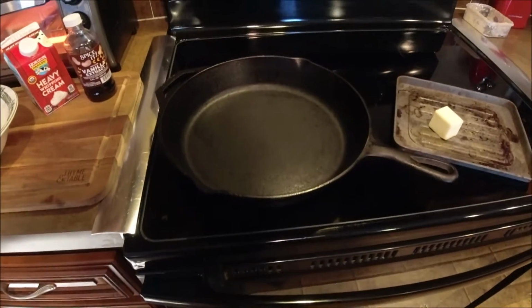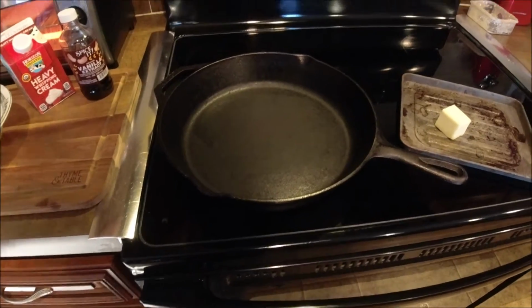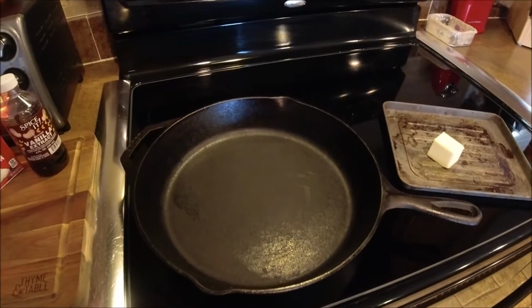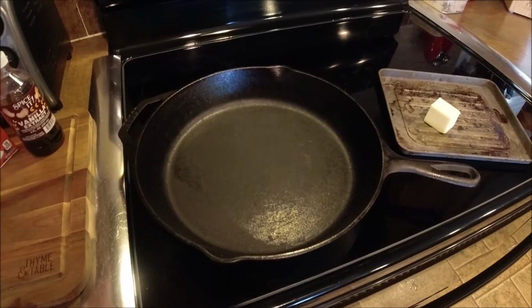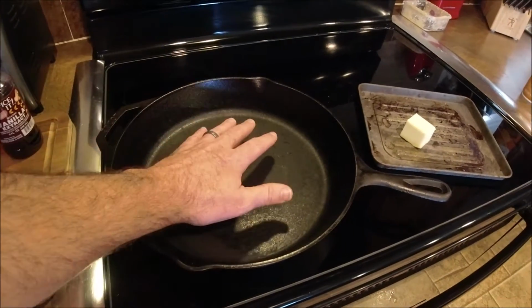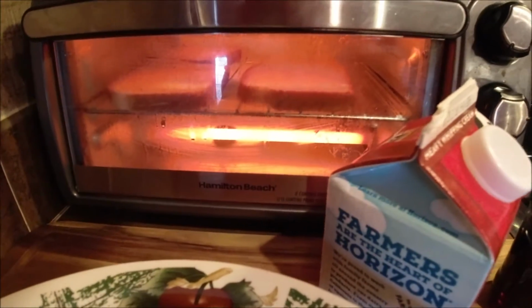One secret I've found for really good turnouts when you're using cast iron is go ahead and preheat that pan so it's consistent. You'll notice if you've ever cooked anything like pancakes in a cast iron skillet, how the second or third batches get done a lot faster, or you may accidentally burn something. It's probably because that pan wasn't preheated. I'm gonna put this on about a medium-high heat to get it good and hot. Our toast is still toasting.